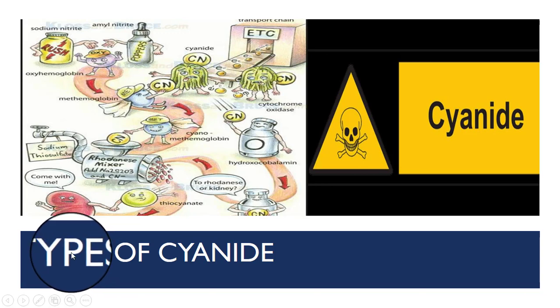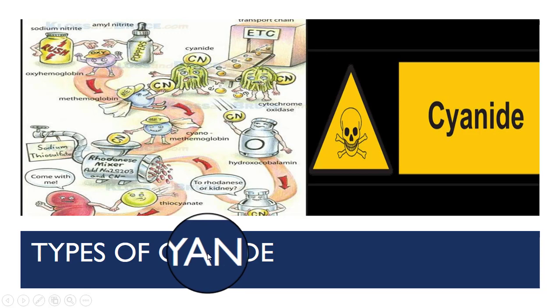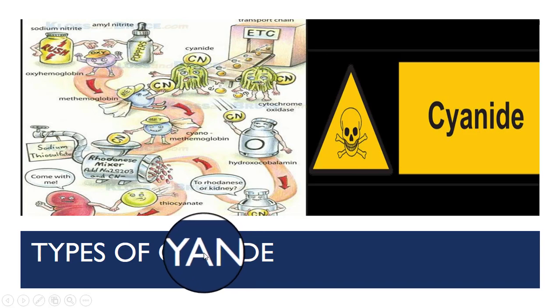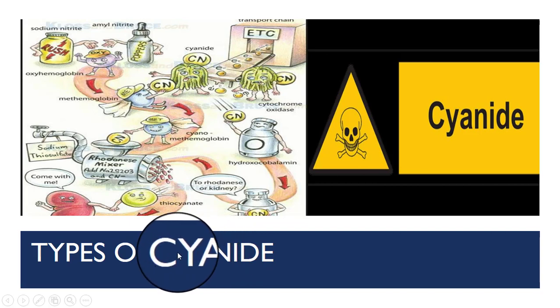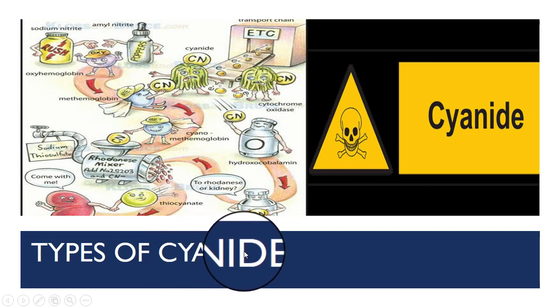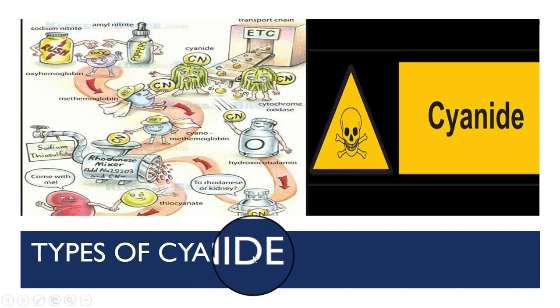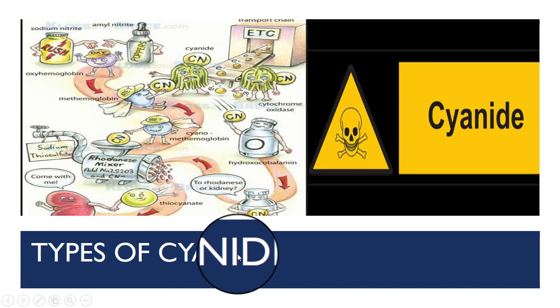First of all, let's talk about what is acute cyanide poisoning. Acute cyanide poisoning is relatively rare, and the majority of the cases are unintentional. When it does occur, symptoms are sudden and severe. You may experience difficulty breathing, that is dyspnea, seizures, loss of consciousness, and cardiac arrest. If you suspect that you or your loved one is experiencing acute cyanide poisoning, seek immediate emergency medical attention, as this condition is life-threatening. So this was all about acute cyanide poisoning.